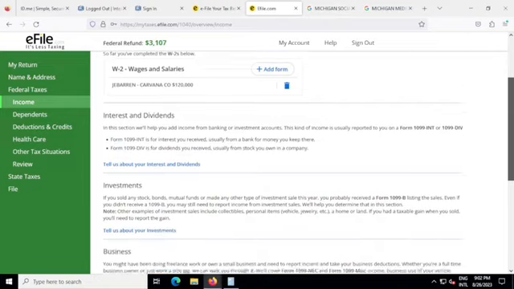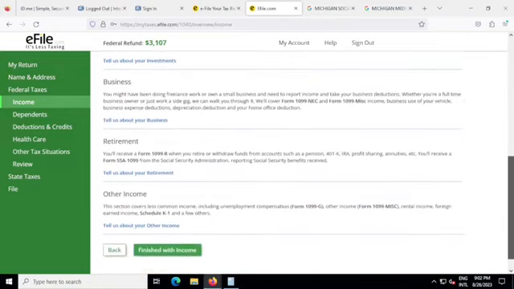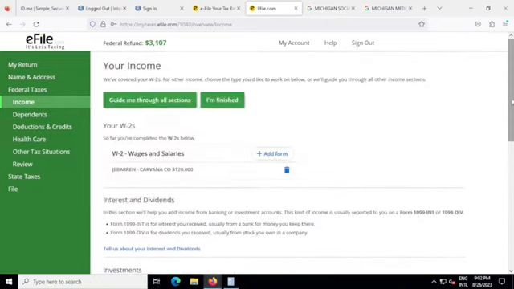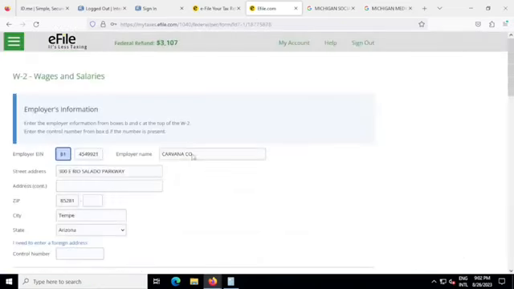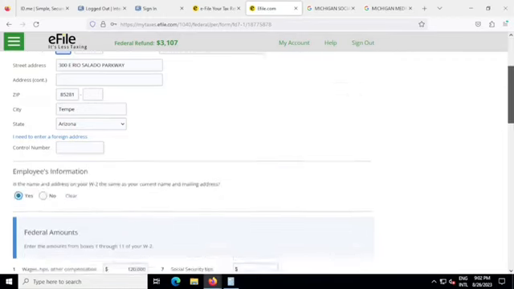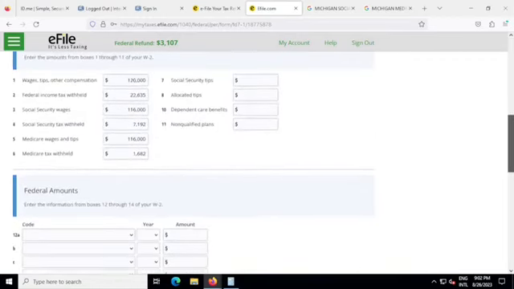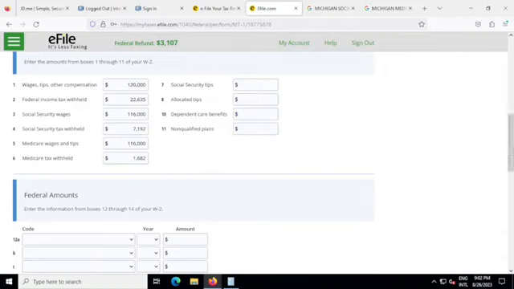However, I'm going to show you how you can increase this refund to whichever amount you desire, with or without a job. And in this case we're working without a job. So you basically want to go back to your W2 form, and then go tweak some of the values there.